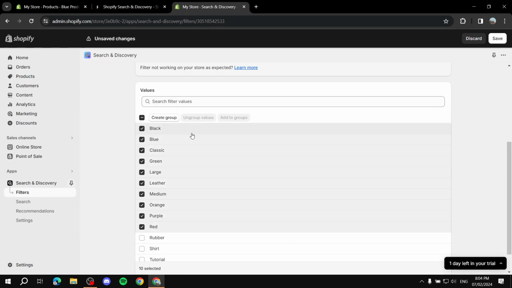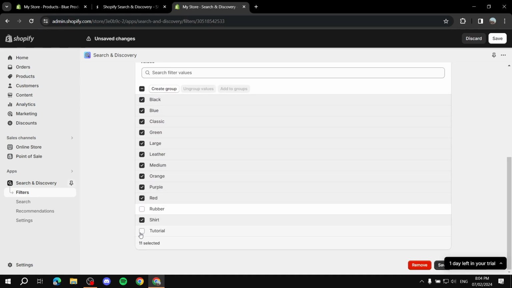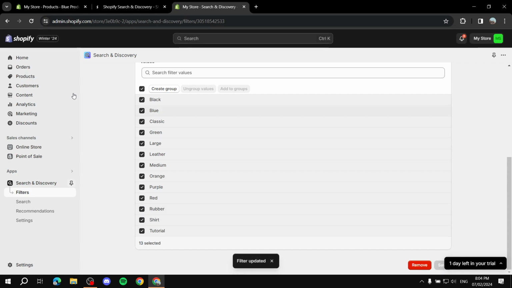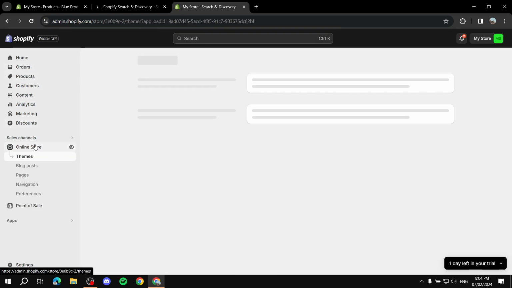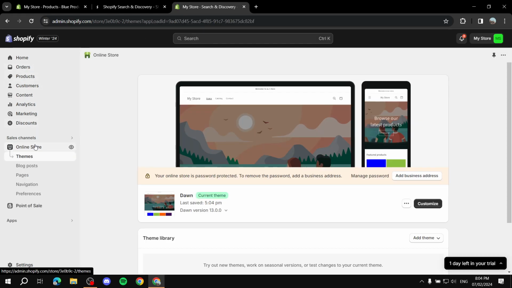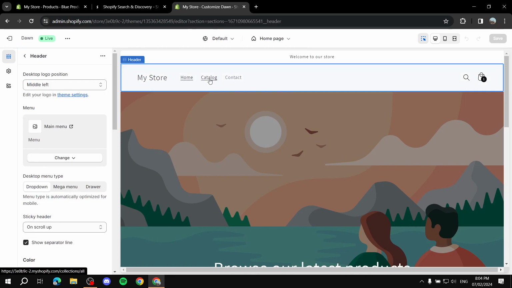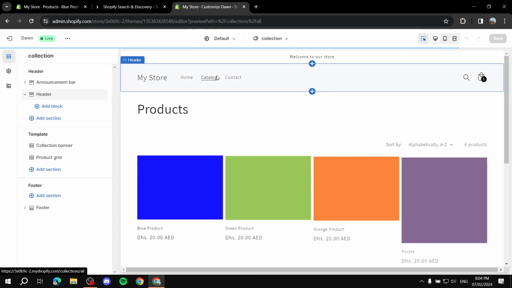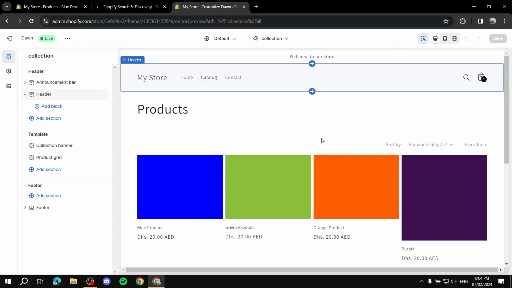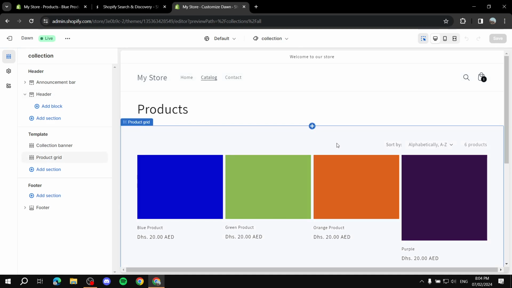And then just select all the tags that I have. And let me just select this and click on save. Now that everything is saved, we go to our online store where we will be able to find our filters present. So we go to our catalog here. And I went to the customization tab because sometimes you don't actually get to see it right away. You will need to enable it, but most of the time it just works automatically.